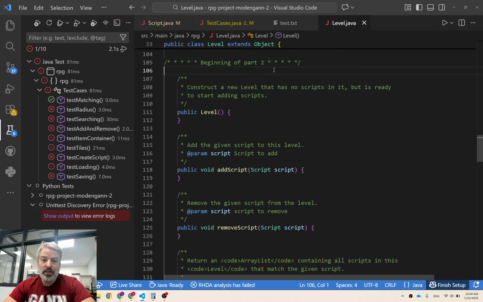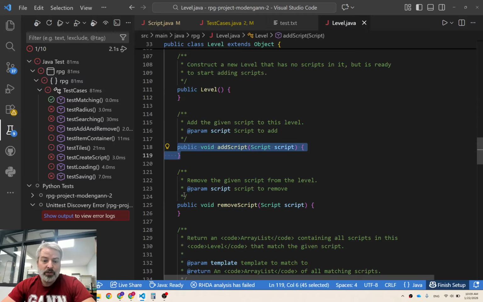What you want to do here is create an array list up here somewhere as a class-wide variable, and then make sure you initialize it inside of the constructor. So declare it somewhere outside of any method, and then initialize it inside here. And then our goal is really just to add script and remove script. We should be able to run add script, give it a script, and it will add it to the array list. That's all we really need to do at this moment, although we'll add a little bit more later on. We should also be able to remove script. So say here's a script, and we should be able to take it off of the level.